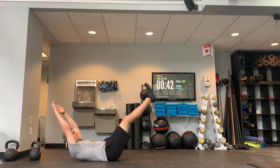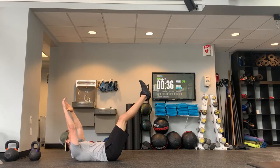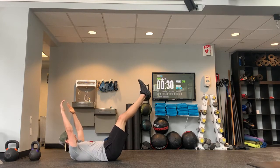Core's tight, back's down, kick the limbs, rib cage drawn down. When you think it's drawn down, pull it down a little more. And then just hang out. If you want to, add some weight in the hands or in between the feet. You should be able to get into a position that's pretty aggressive, or you might not need that though. 15 seconds out.